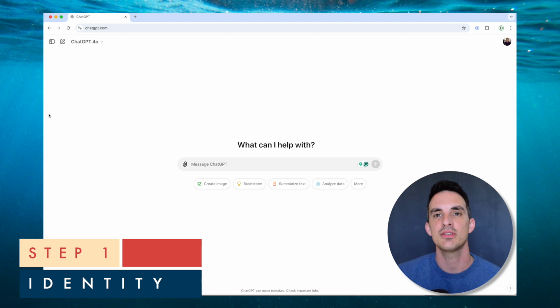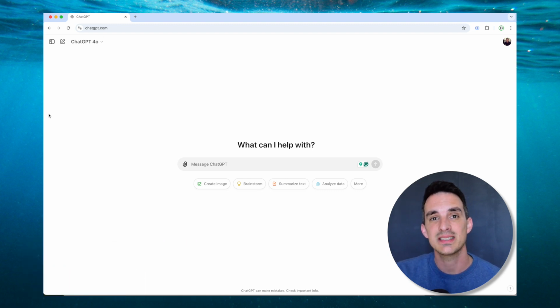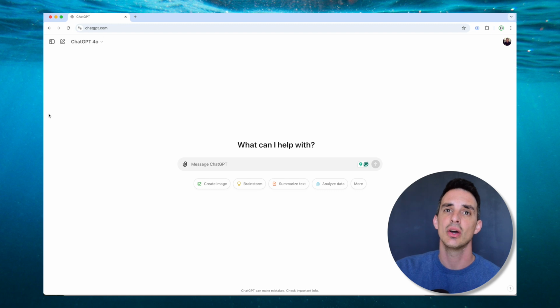Step 1 is to give ChatGPT an identity. That is to make sure that you actually tell ChatGPT exactly who it is that it needs to respond like. So if you're wanting ChatGPT to write you a marketing email that you're going to be sending out, tell ChatGPT that it's a marketing expert in a specific industry and it must pull on the knowledge of that industry and its knowledge of marketing emails and engagement to write the email that you are now wanting.